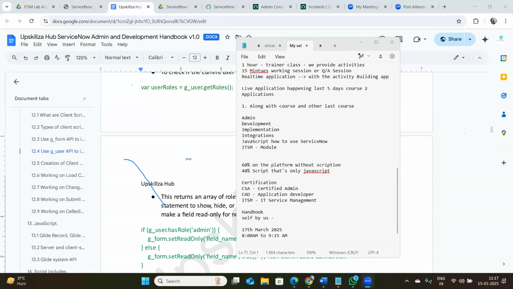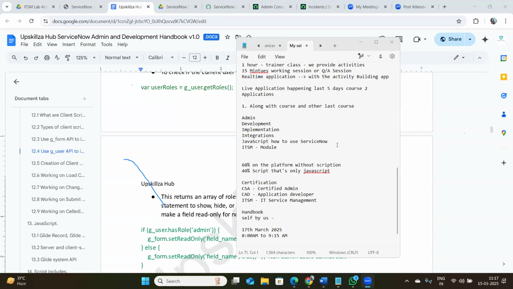So what about the recent market for ServiceNow developers? See, there are opportunities available. If you go to LinkedIn and search, there are a lot of opportunities available. The only thing is, everyone knows, if you're working in IT and you want to get a job, you need to clear the interview. So you should have that technical capability to clear it. Opportunities are always there. ServiceNow is a booming technology, and you will find a lot of jobs in the near future also.